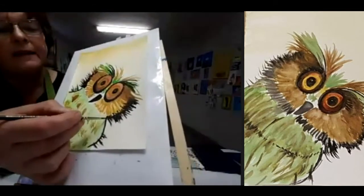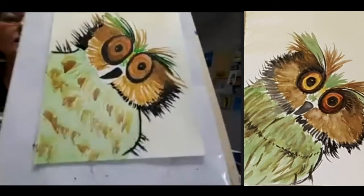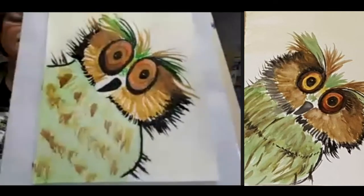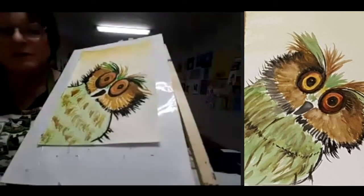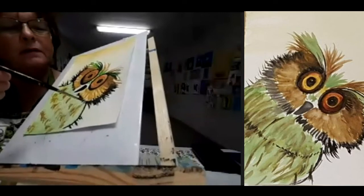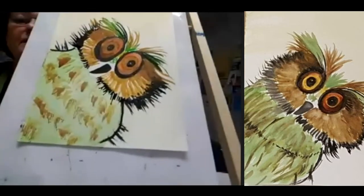And we want to finish that base with little tufts. I'm just using my brush, coming all the way down around, leaving that nose open. And I'm going to come around to the other side. So now his face is complete, his eyes are completed. I can use my credit card and just do a little pulling if I want, if it's wet enough, just like it is. So I'm just going to add a little dot of water. And I can pull that down just to exaggerate that a little bit.